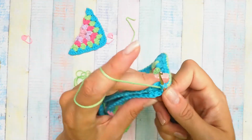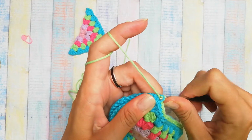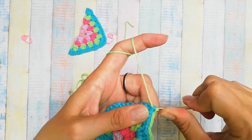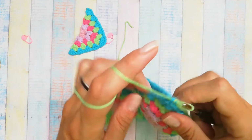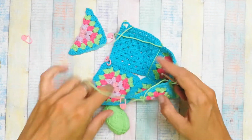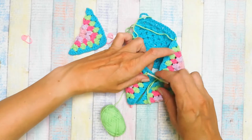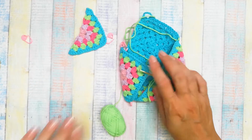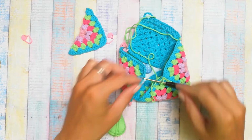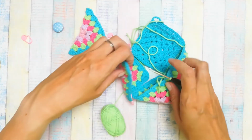And I just lost a button. Perfect. And that's what I get if I don't have everything in place on my desk. So I'm gonna do this stitch and look for the button. This button will be up here once everything is ready.